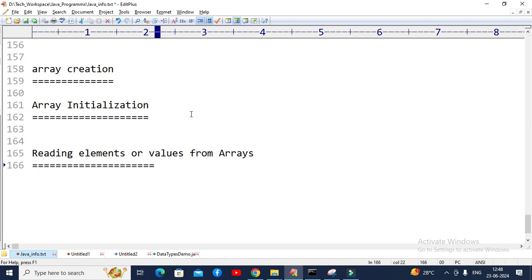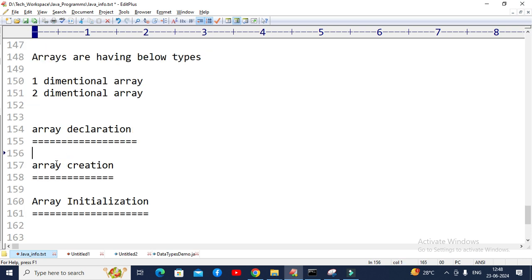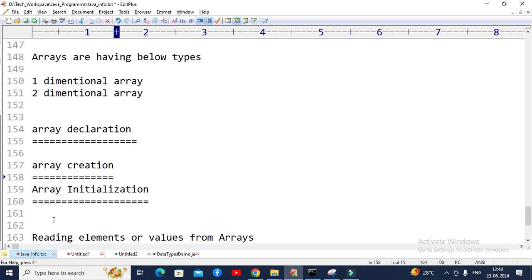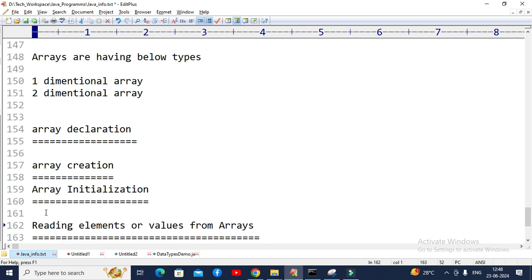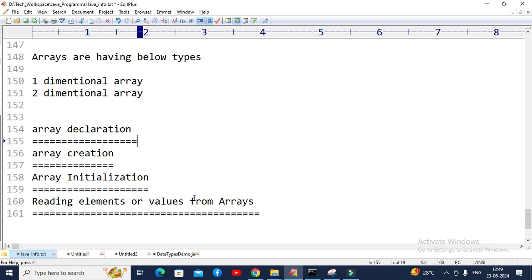These are the four sections I want to cover as part of arrays: array declaration, array creation, array initialization, and reading elements or values from the arrays. With these four sections, we will be able to understand how to declare the arrays, how to create the arrays, how to initialize the arrays, and how to read the elements or values from the arrays. It will be clear for each and everyone.